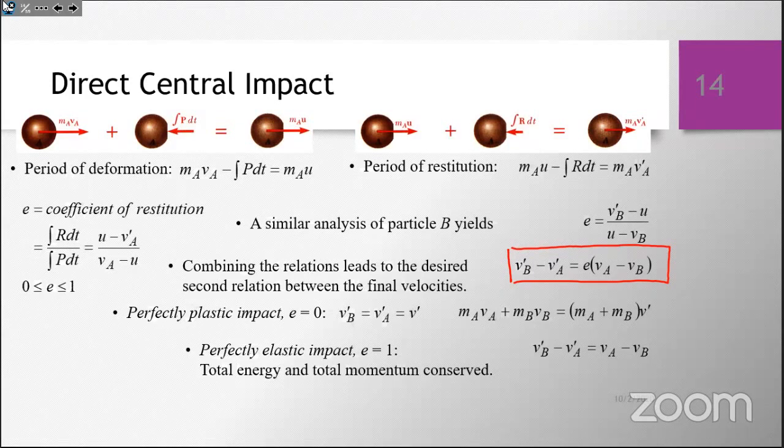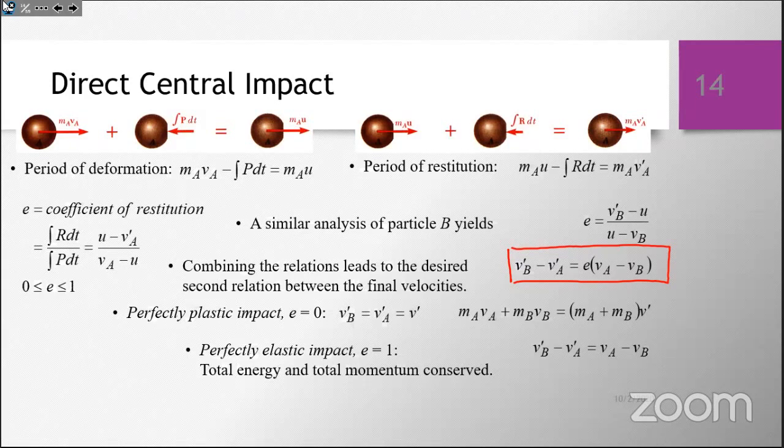This is a very real world thing that can happen. It's horrible when it happens, but it's something that can happen. What about a crash test? If you ran a crash test car into a wall, that's perfectly plastic, because at the very end we have stopped moving, and both of those objects that collided have the same velocity, which is 0.